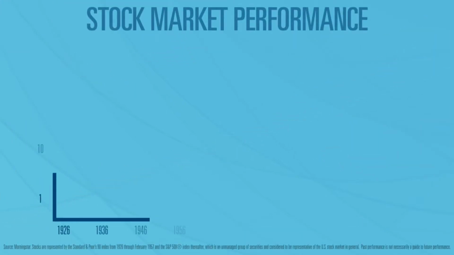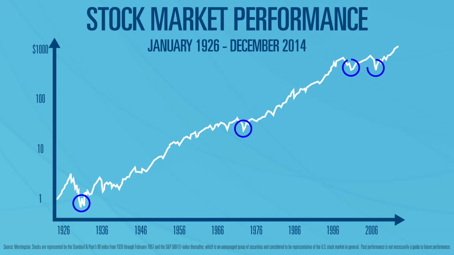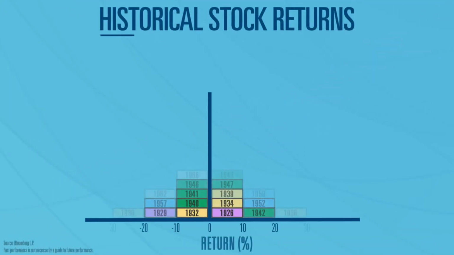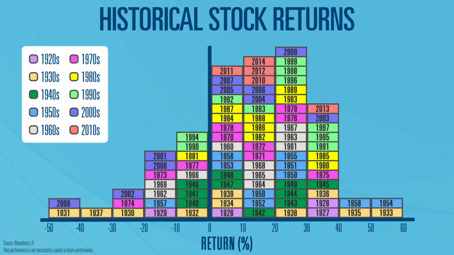We can even go all the way back to 1926 and look at the long-term return graph for stocks. You can see this relationship between risk and return really paying off, though there are some stretches that were tough to tolerate. Historically, it's important to see that you can have several years in a row of substantial negative stock returns, like from 2000 to 2001. In both of those years, stocks were down 10 to 20%. In 2008, stocks were down 40 to 50%.